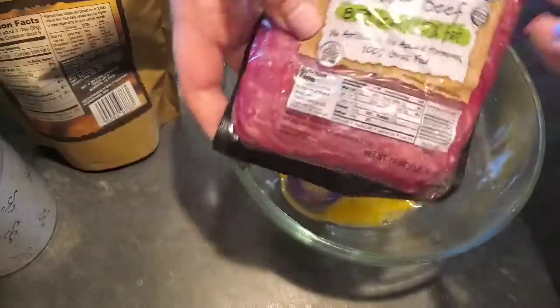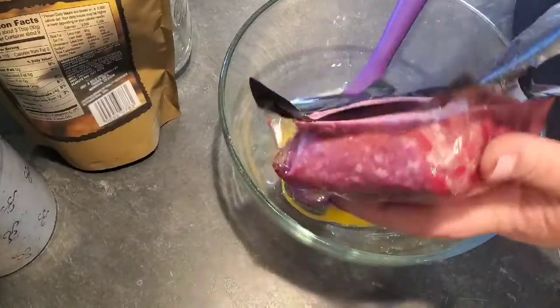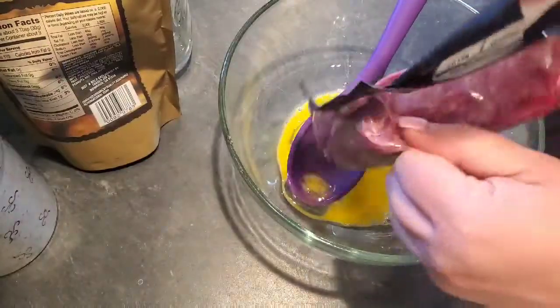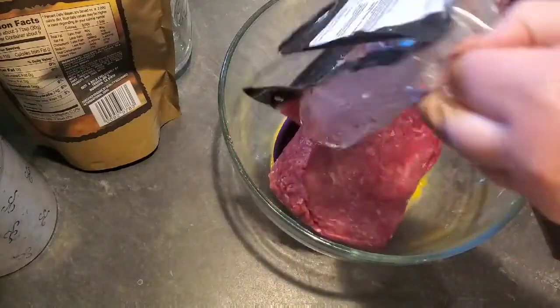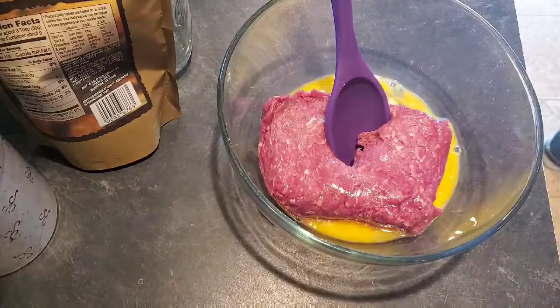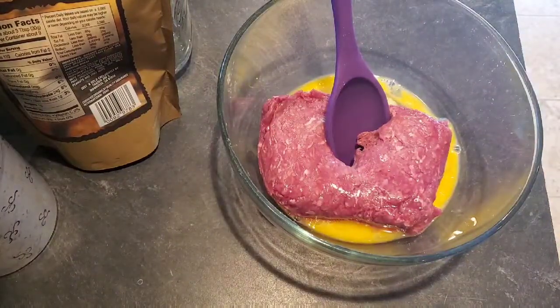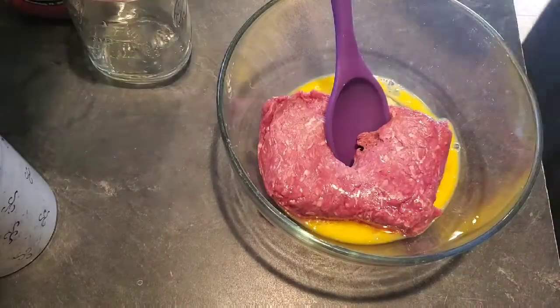I have 1 pound of organic ground beef. Obviously you don't need organic. And I don't see why this wouldn't work with any other kind of ground meat, like turkey or chicken. I personally don't like it unless it's the all white meat.